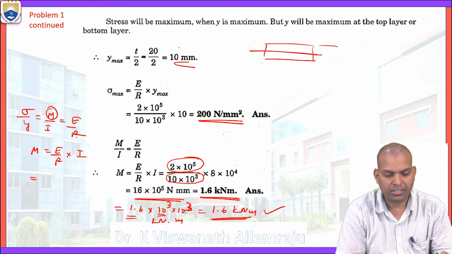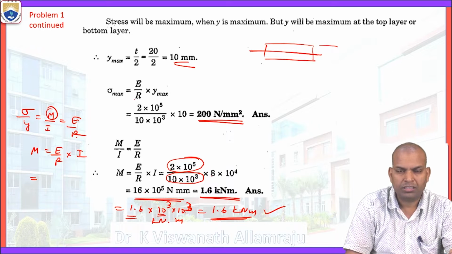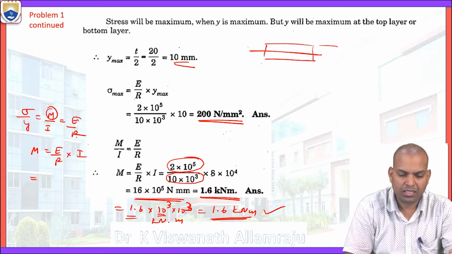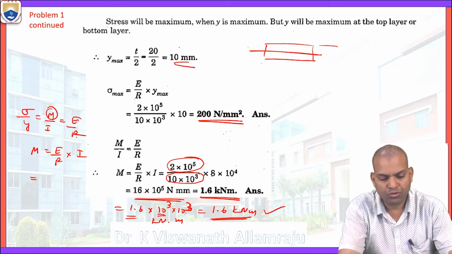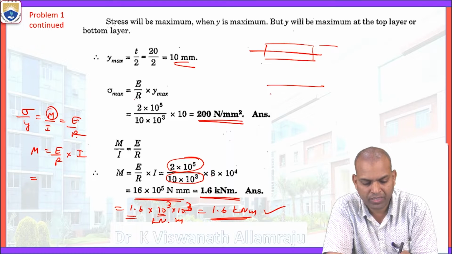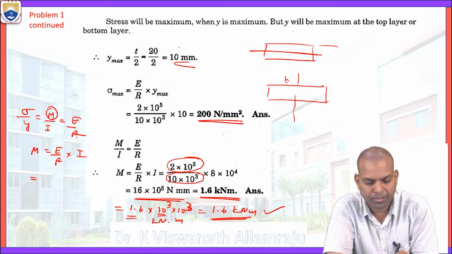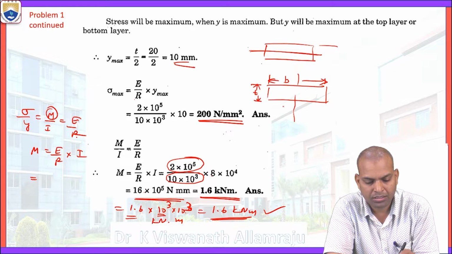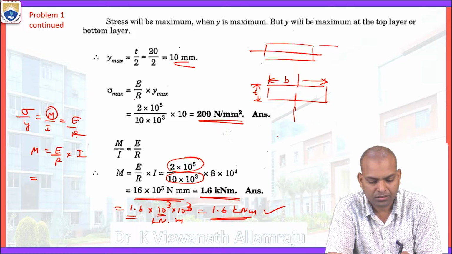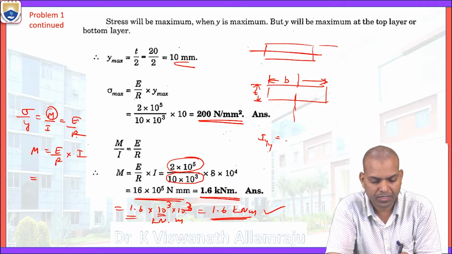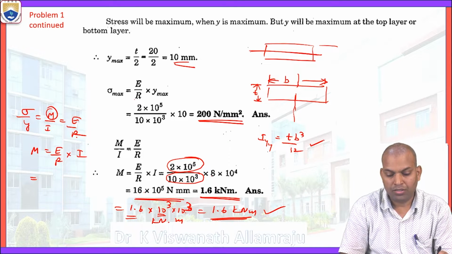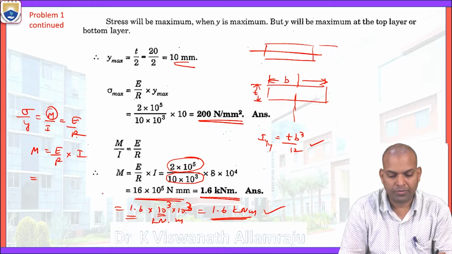Now here it is considered in this problem. It is a plate having a width and a thickness, and the moment of inertia we found out from the formula of b t cube by 12, because it is parallel to the y-axis. B is the width, t is the thickness. Then the moment of inertia about y is t b cube by 12. So in that manner we have to solve the problem.